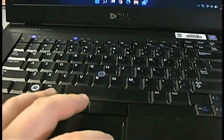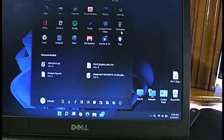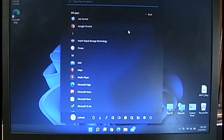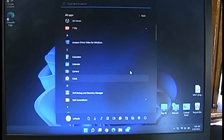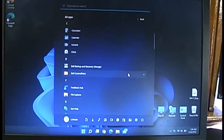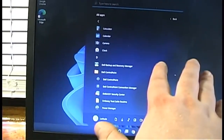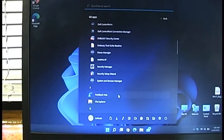All the Dell Control Point programs work as they should, though it was definitely arduous getting everything to work. The key was to get everything installed and working in Windows 7 before upgrading to Windows 11. I ended up installing many of the Dell programs in Windows 7 using compatibility mode for a couple of programs aimed at Vista, then upgraded to Windows 11 and all the programs were retained. If I tried installing any of these programs fresh directly on Windows 11, Windows would say the program is incompatible.